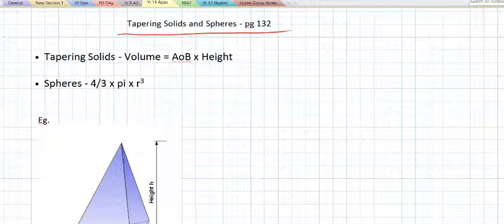Last lesson we spoke about regular solids, or prisms, and how they pass what I call the toast test, as in we could cut it into slices, and each slice would be identical sizes. Tapering solids are things that end at a point, like these two. And no matter how we slice them, each slice is going to be a different size to the last.